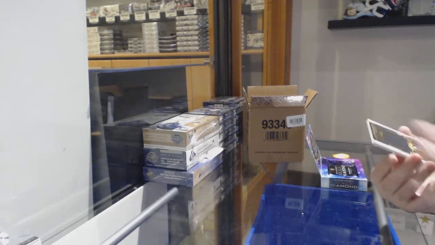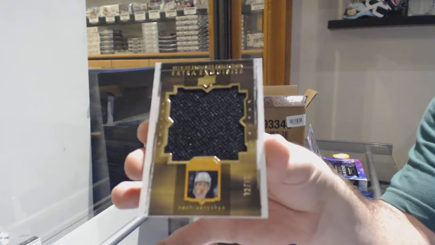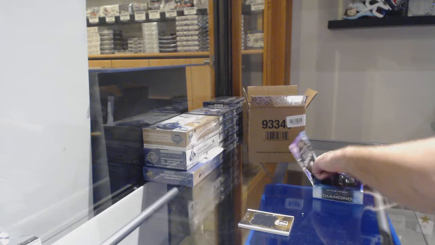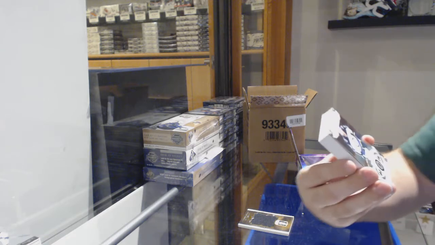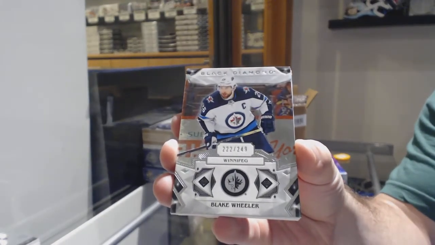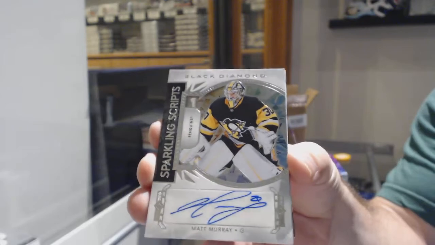For the Boston Bruins, number 75, Zach Senyshyn. Extra exquisite. Extra, it's still on hold. It gets held up till, I think, 24 hours, sadly. We've got for the Jets, Blake Wheeler to 249. For the Penguins, Sparkling Scripts, Matt Murray.